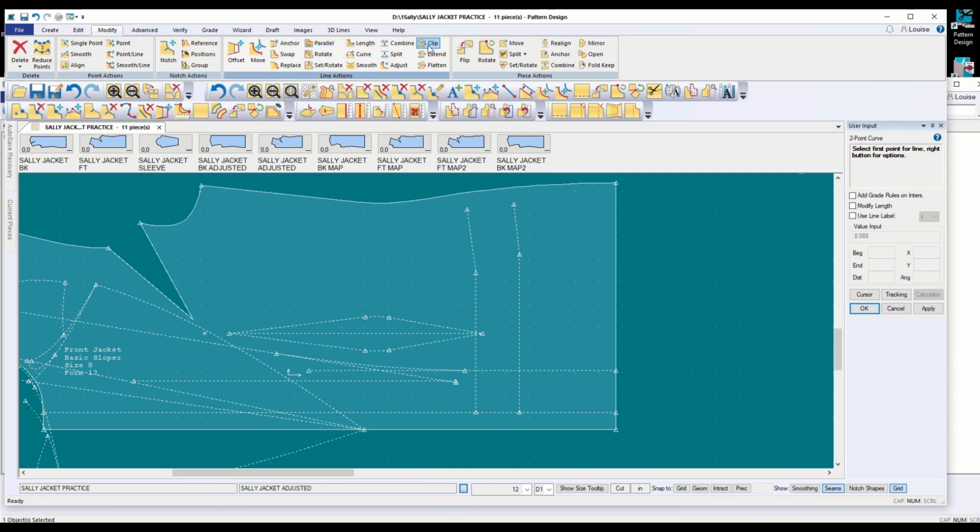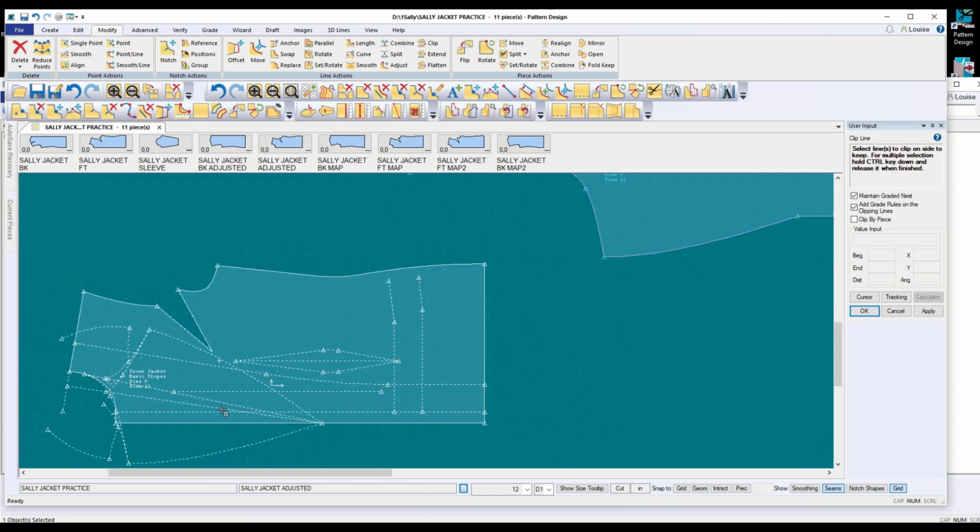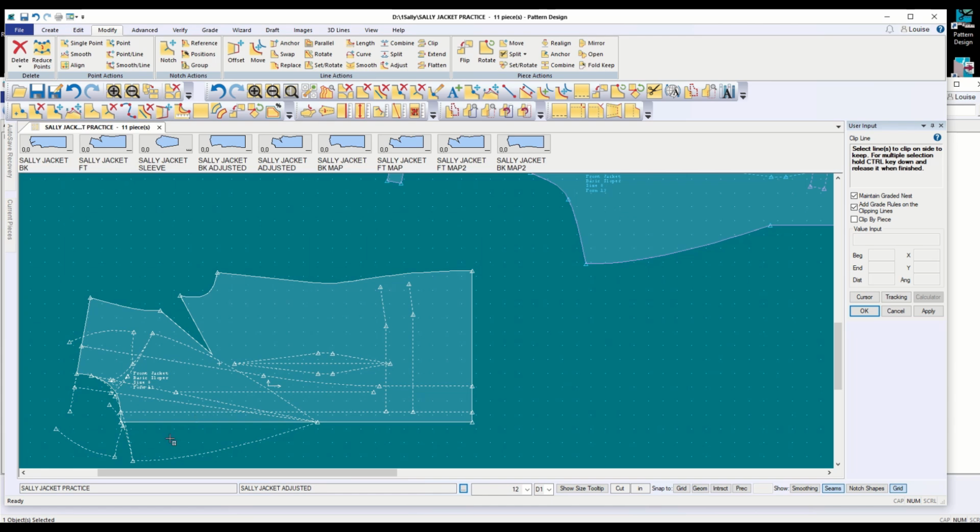I'm going to modify clip. I want to keep this line until it touches that line, and I want to keep this line until it touches this line, and now I have a nice smooth line right there. And now I can trace off my facing.